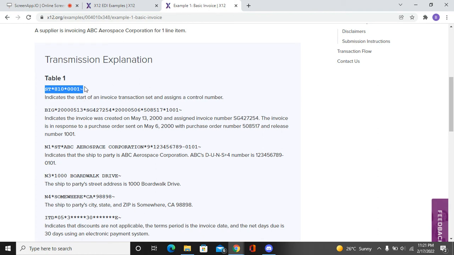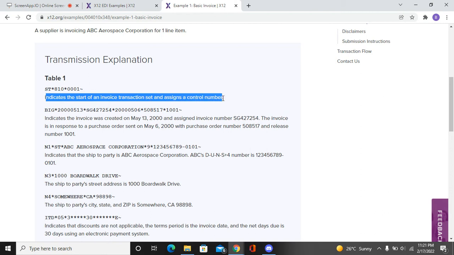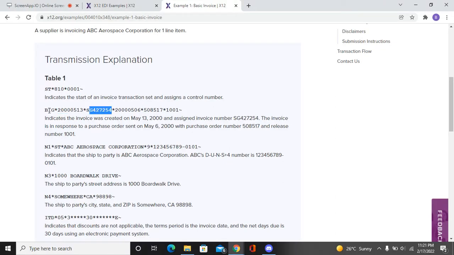The ST segment indicates the start of an invoice transaction set and assigns a control number. In the BIG segment, this is the value, and this is the value, like BIG01, BIG02, 03, 04 and 05. We can see the indicator that the invoice was created on 13 May 2000.